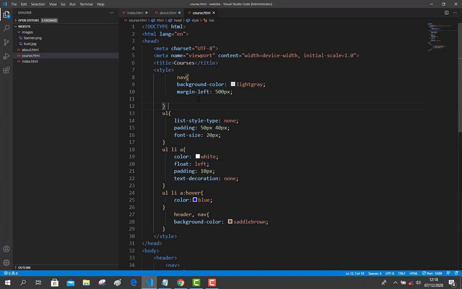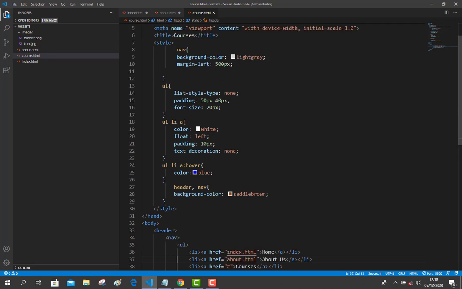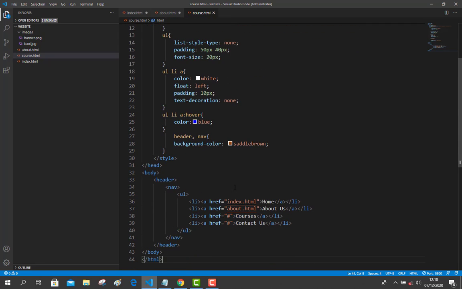I remove the hash and I paste my. By the time you see this dot, it means that you haven't yet saved your changes. That dot you're seeing there. So you make sure that you always save the changes you have made so far by clicking on Ctrl S. This is just the short form for saving. Same thing here. We haven't yet saved, so we have to do Ctrl S, and even in the index.html, Ctrl S.